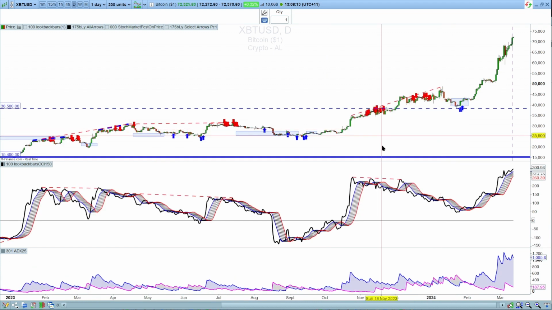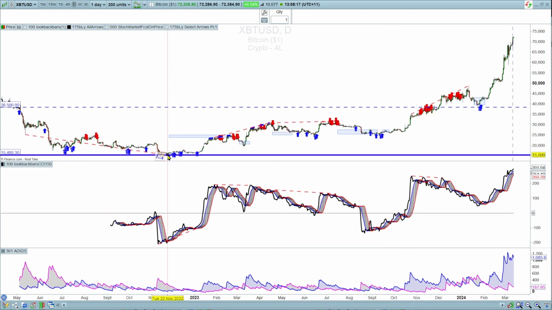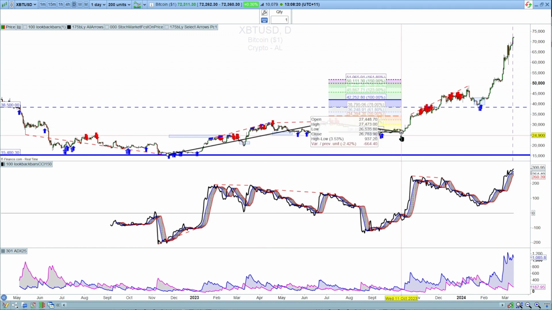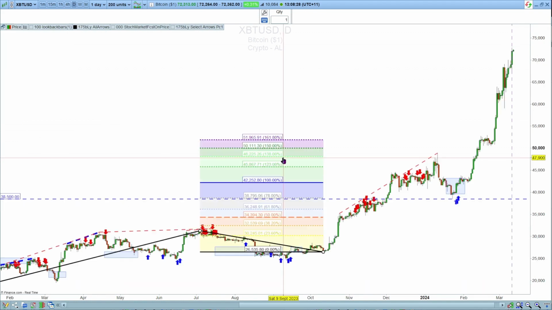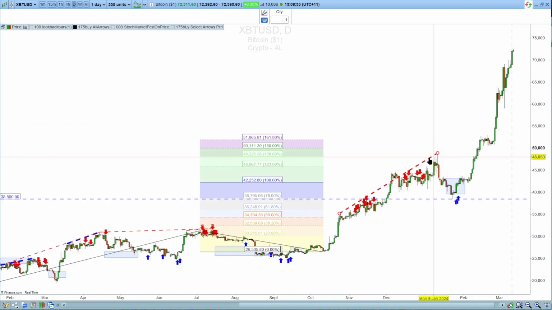Now what I've done as well is, if you look at a Fibonacci expansion, first of all, let's go back to this one here and draw it up to that high. Bring it back to that low. Along those lows there, if I zoom out, if I maximize this, you can see there just those wicks have hit the 138% Fibonacci extension level.